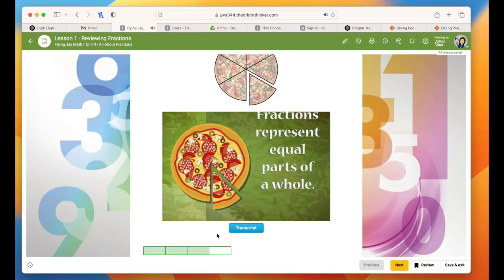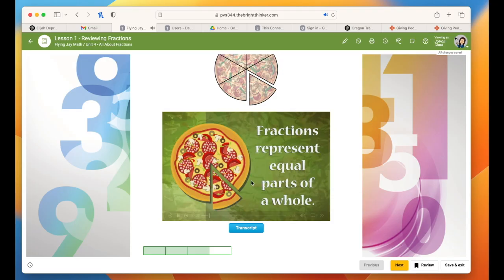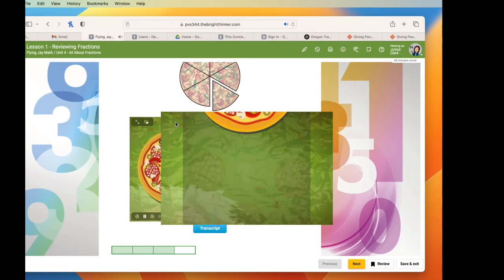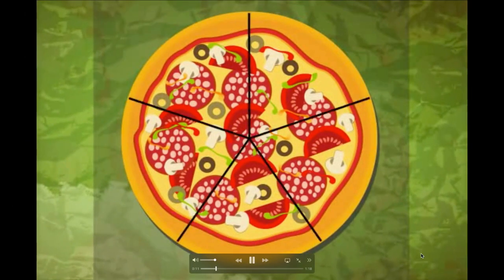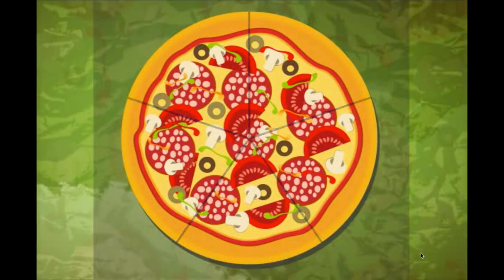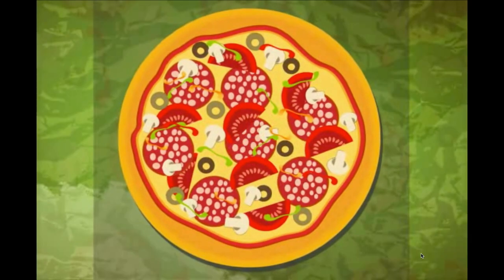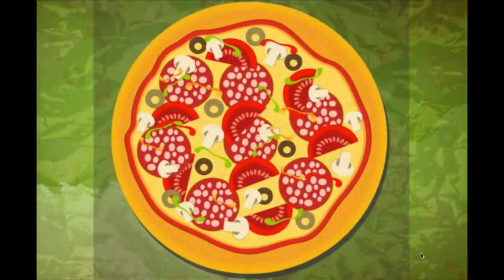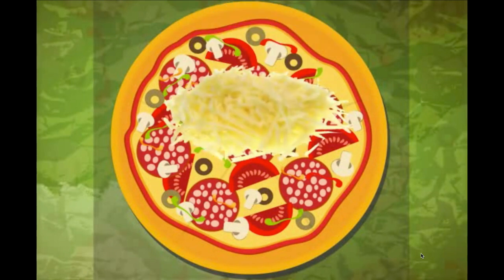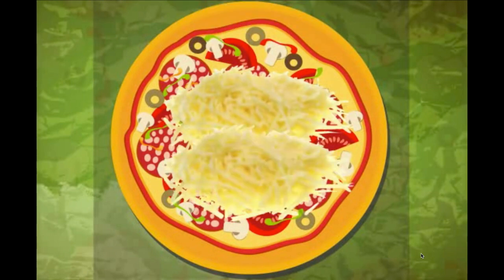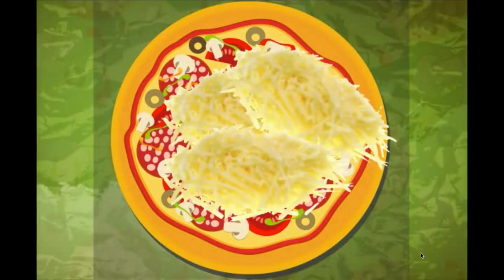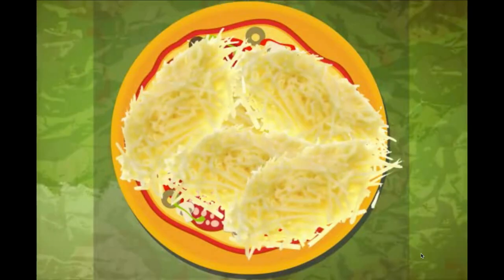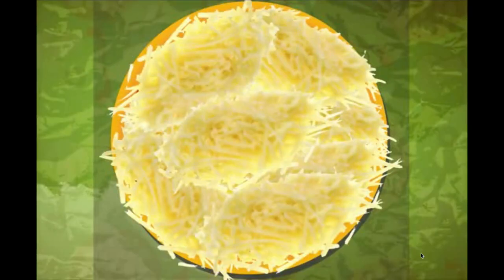You can think of fractions as representing equal parts of a whole. This is kind of like when you cut a pizza into multiple slices. Pizza. Pizza is good with pepperoni, mushrooms, and cheese. Lots of cheese. Can you add a little more? Just a little more. One more time? Much better.